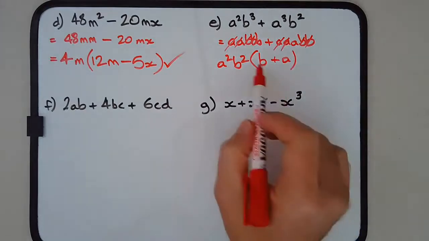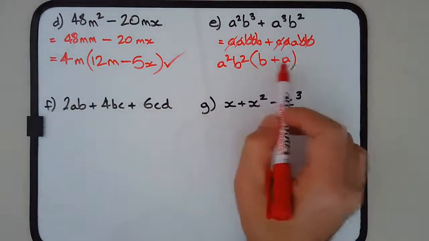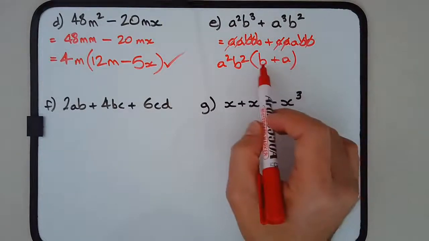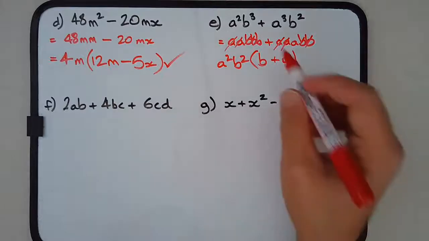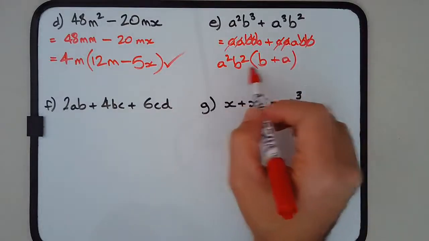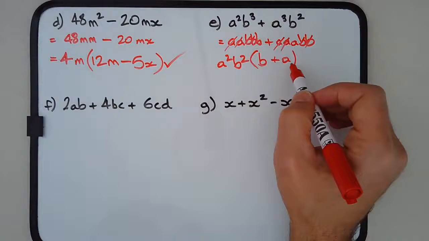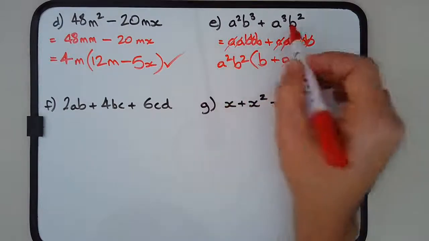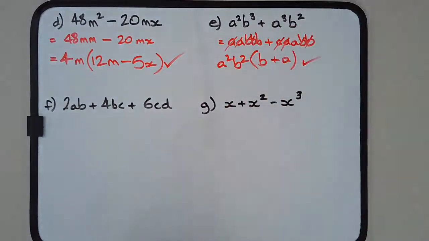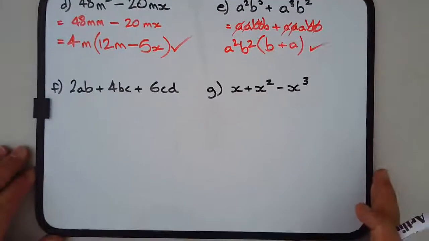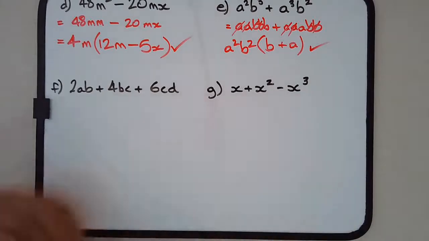Okay, because it's positive, you could write this really in any order. It doesn't really matter, B plus A, but you can leave it in that order. Again, does it work? A squared, B squared times B just makes the B squared into a B cubed. A squared, B squared times A, that makes the A squared into an A cubed. Well, I think we're happy with that. All right, last two. These ones involve 3 terms. Factorise them exactly the same way.